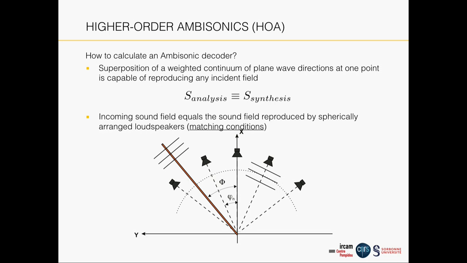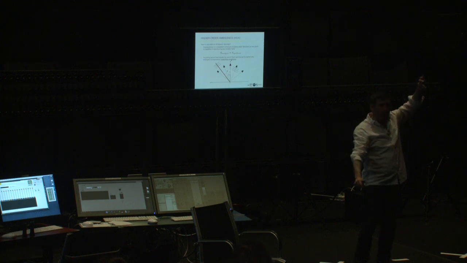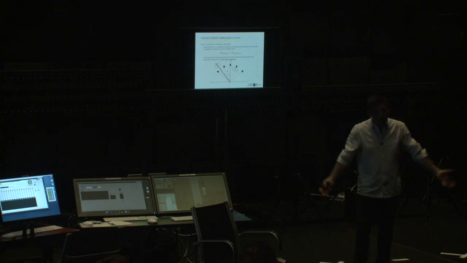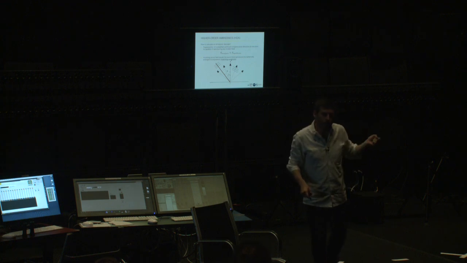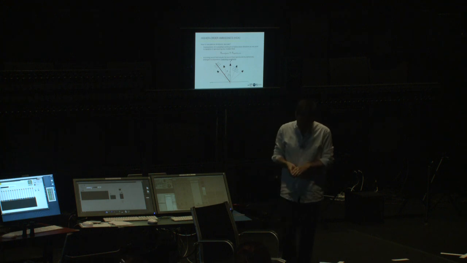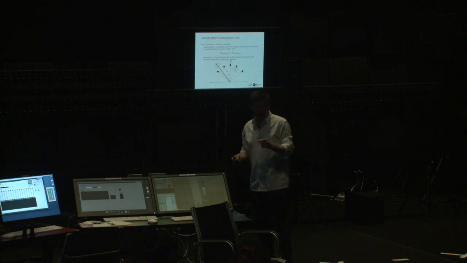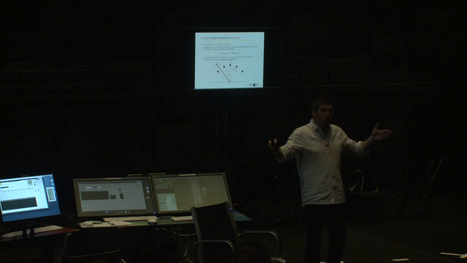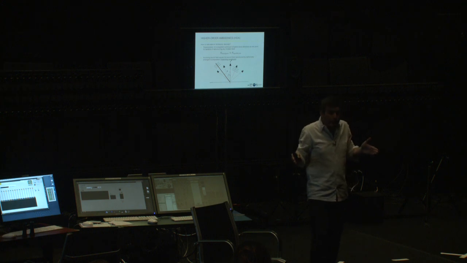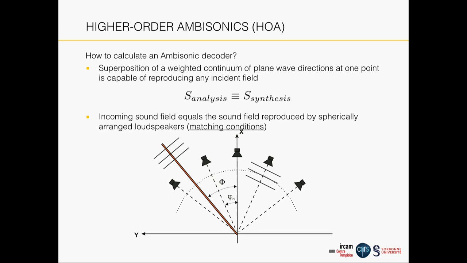And now you say, and that's the matching condition, the standard ambisonics decoder, as has been proposed by Michael Gerzon, you take the contributions of all those speakers here to recreate the original sound wave. So you say, okay, I take the spherical harmonics decomposition of my original sound wave. I take the sum of the spherical harmonics decomposition of the contributions of the loudspeakers in the system. And for each spatial frequency, they have to match. So it's a little bit like frequency synthesis, synthesizing with frequency bins. So you have three synthesizers, and you add them up for different frequencies, and you recreate the original spectrum. Here, you recreate the original spherical spectrum by summing up the contribution of all loudspeakers.